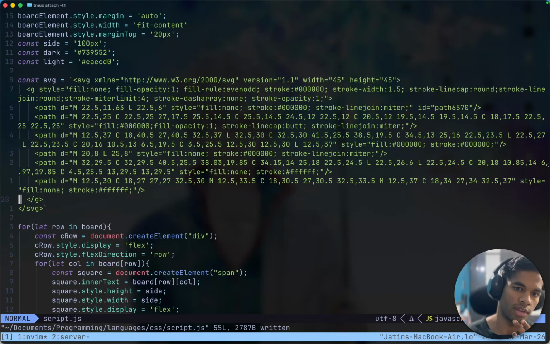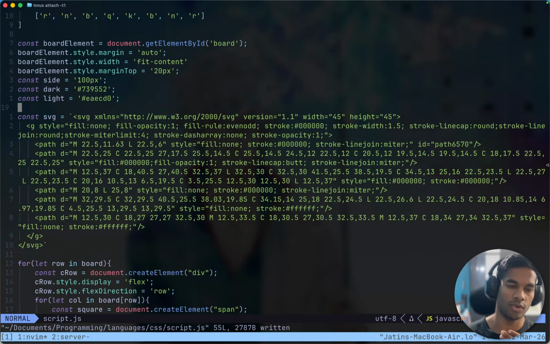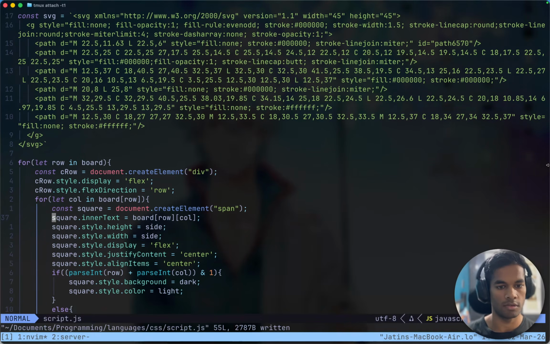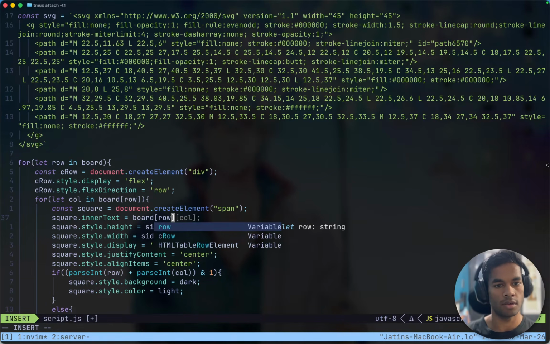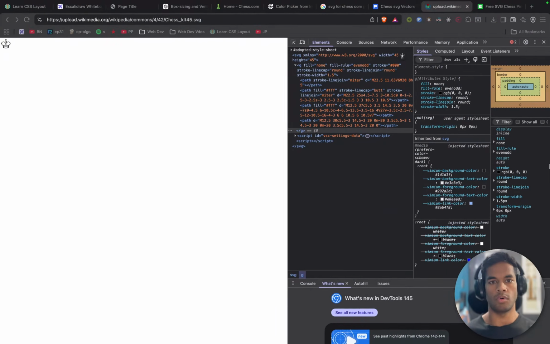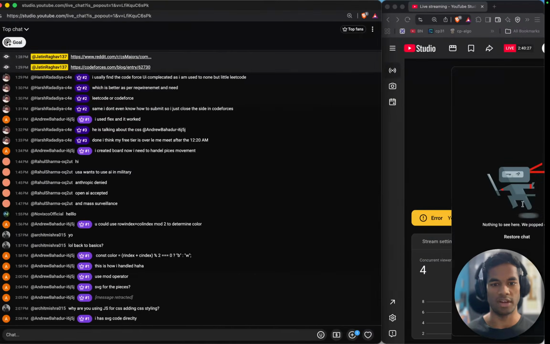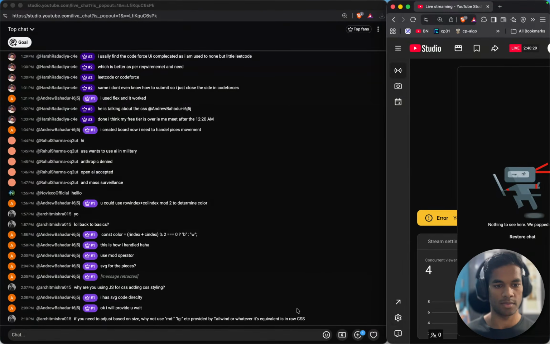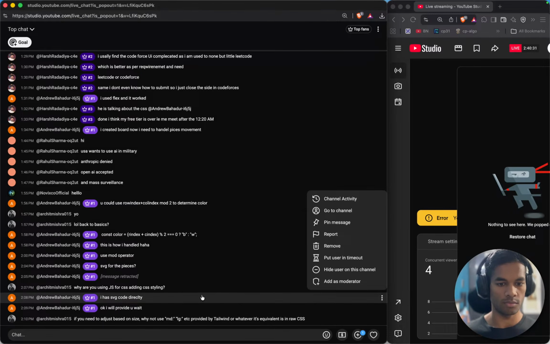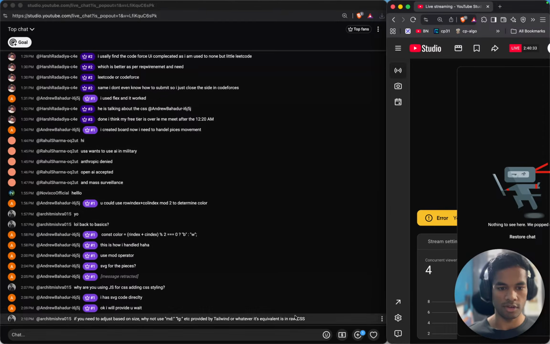If I just put this as text, I think this would just go in as text. Let's see if this thing equals SVG. What do we have? Yes, this just goes in as text. Okay, thank you. SVG is here though.